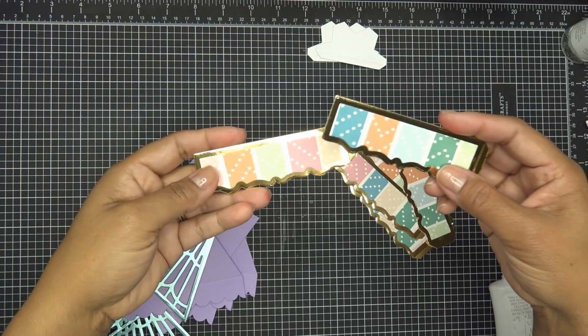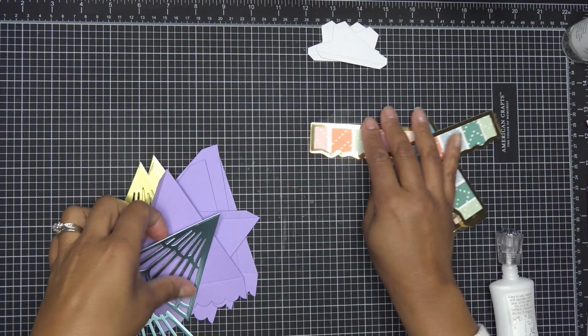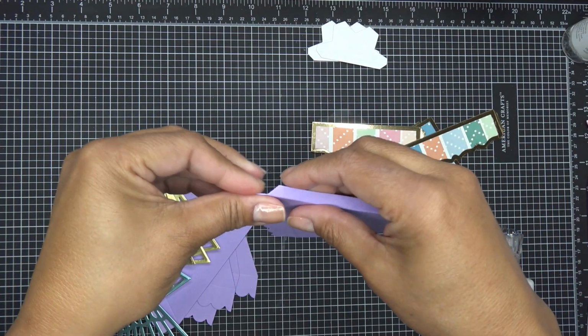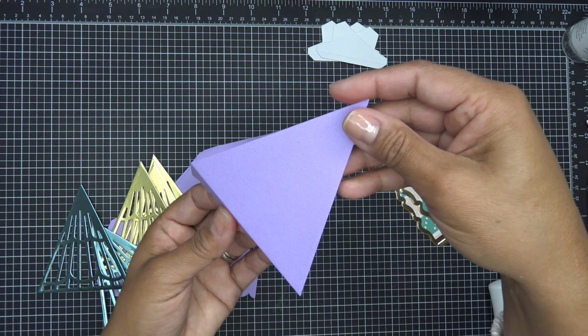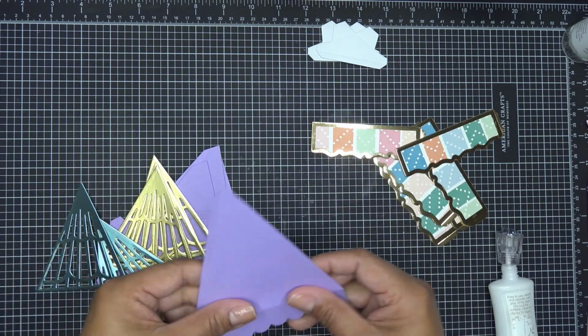Guys, as I continue, I just kind of put these on here. I do want to say I usually fold my tabs first. With this one, I kind of left it that way. But this one for sure, I'm going to go ahead and score my tabs. And then this one just kind of goes down like that, so you can imagine it goes around after it's a hexagon shape, okay? And then I'll go ahead and glue my accent pieces on.